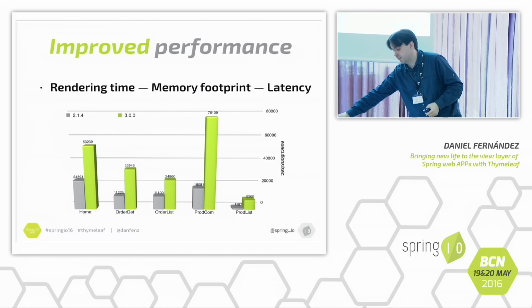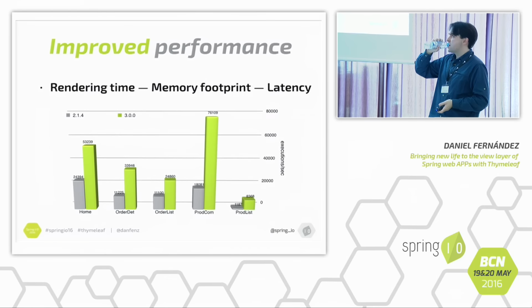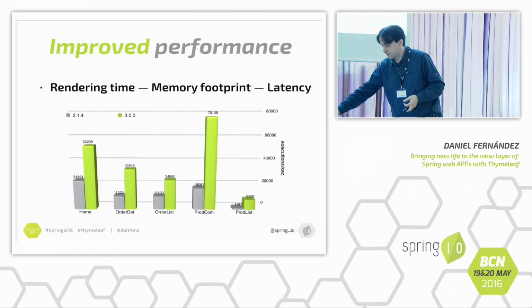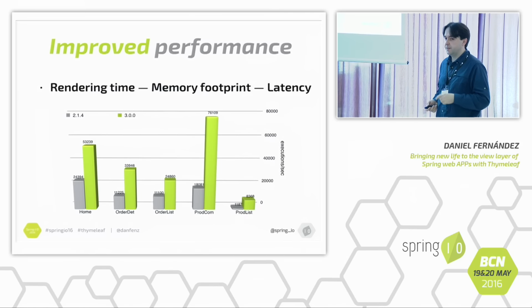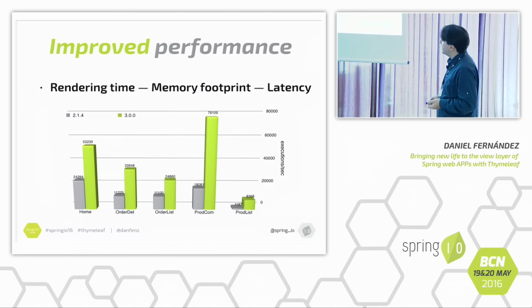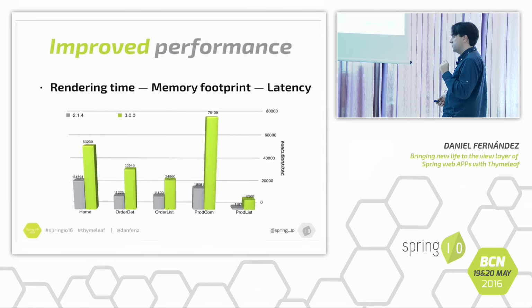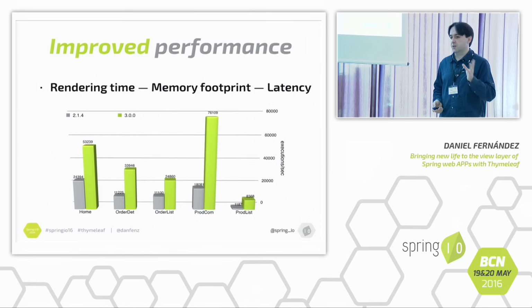That is one of our benchmarks for Thymeleaf 3. You see the difference between 2.1.4 and 3.0. That's based on one of our example applications. It's running Spring. In this case, that benchmark is using Spring, and the Spring expression language compiler, which we are able to use now. And you see there's a very big difference, and that's a difference in each of the 5 pages, which are very different scenarios, one from the other. It is a very big difference in rendering time. Okay, that only measures the rendering time, but there's also a very big difference in memory footprint, of course, and a large difference in latency, because we will start producing output very soon.